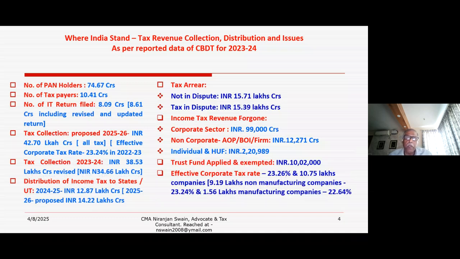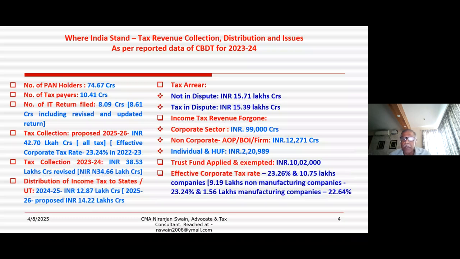So the government day by day wanted to reduce the exemptions. Even when the new tax regime was introduced, certain deductions and exemptions were forgone, but the government decided to reduce the tax rates so that people will opt for the new tax rates. And you might have seen that's why they have also not discontinued the old tax regime in the new tax bill 2025. So both options are available. But still, we can keep in mind that after the introduction of the 2025 bill, from 2026 you will find many of the exemptions can be taken away further.